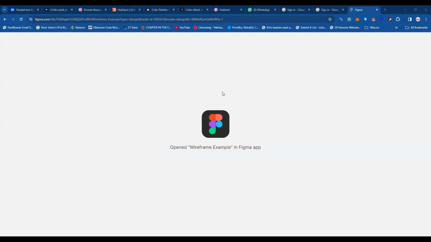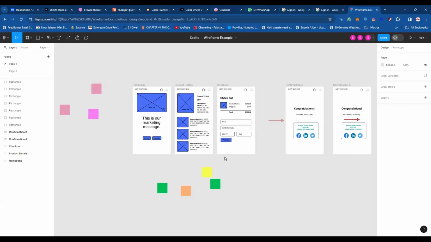As I have installed the app, that is why it was saying to me that it is open in Figma. Okay, so what happens? We can just copy the link and send it to anywhere. As I am the owner and I am logged in, so it is showing me in this way.